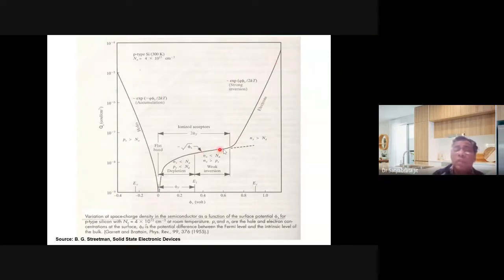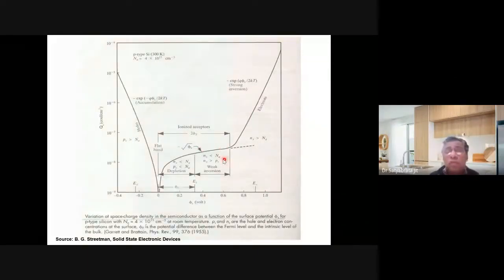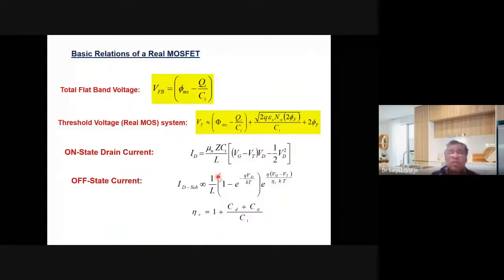But in this weak inversion, theoretically we are treating it as an off-state. But in the off-state also, since the inversion layer is created and the channel is formed, some current should be observed. Theoretically, we never want any current, but still we get a current, and that is called the sub-threshold current. Sub-threshold means below threshold current.